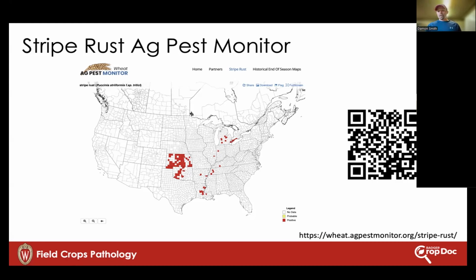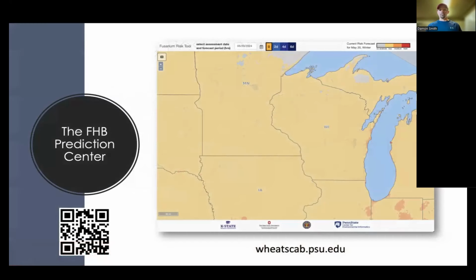Now, the wheat crop is moving very quickly phenologically, so we're already to heading. I looked at my own research plots today. We're going to have anthers out probably on Friday. We'll be doing our scab applications hopefully on Friday if all goes well. We're about 2 weeks ahead of where we typically are this time of year. So where I'm going with this is even if stripe rust moves in at this point, especially into southern, south central Wisconsin, I think we've escaped the heavy yield hit that we might get from this particular disease on most varieties. So there is some good news here, but I would urge you to continue to keep track of this and watch what's going on as the season progresses.